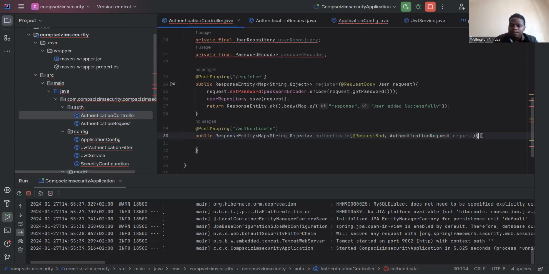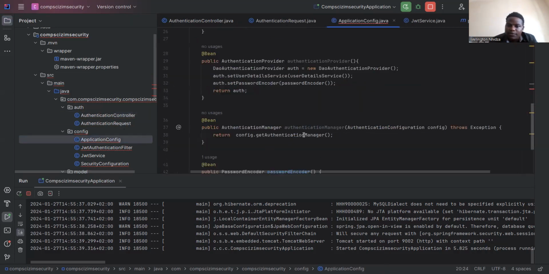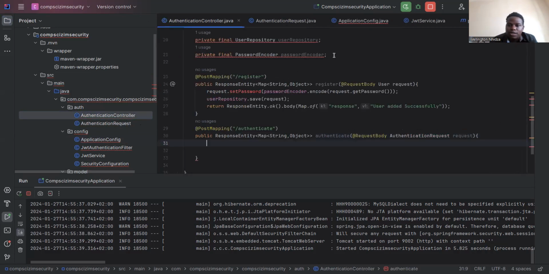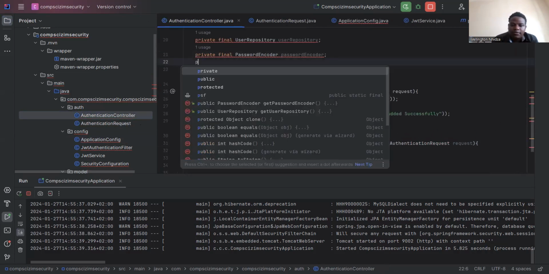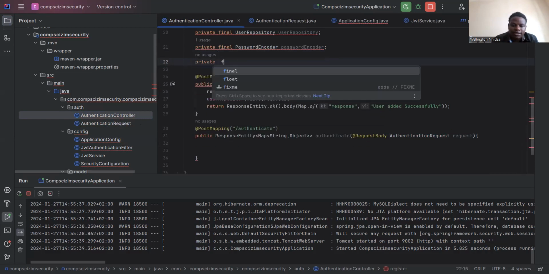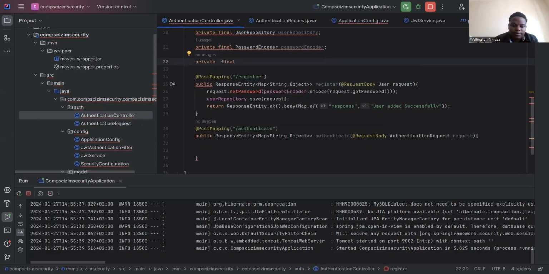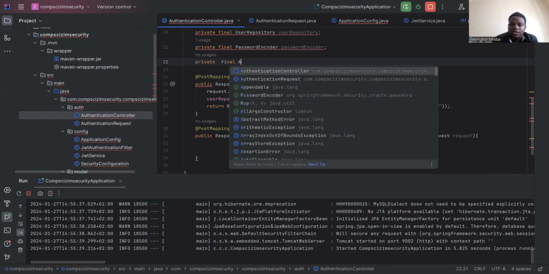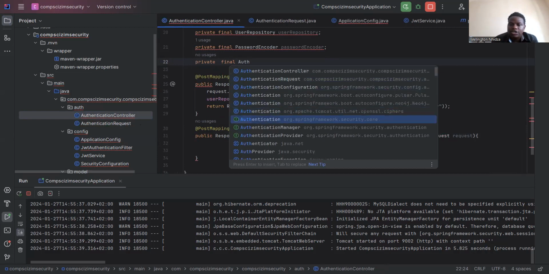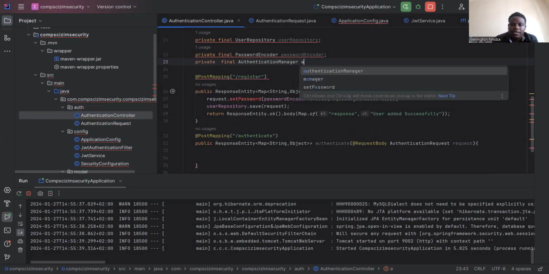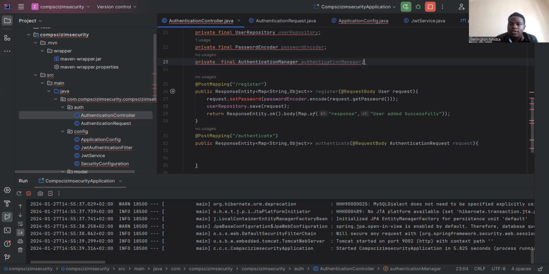Now we're going to use the authentication manager that we created a bean for in the configuration. I'm going to declare it here as private final AuthenticationManager authenticationManager.